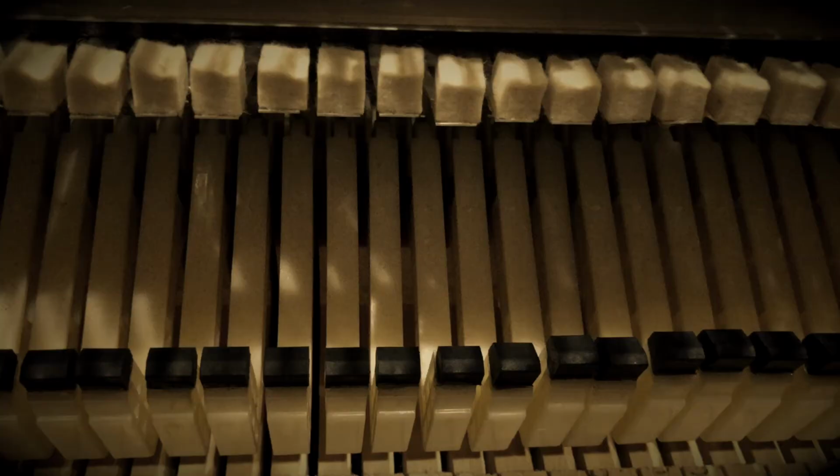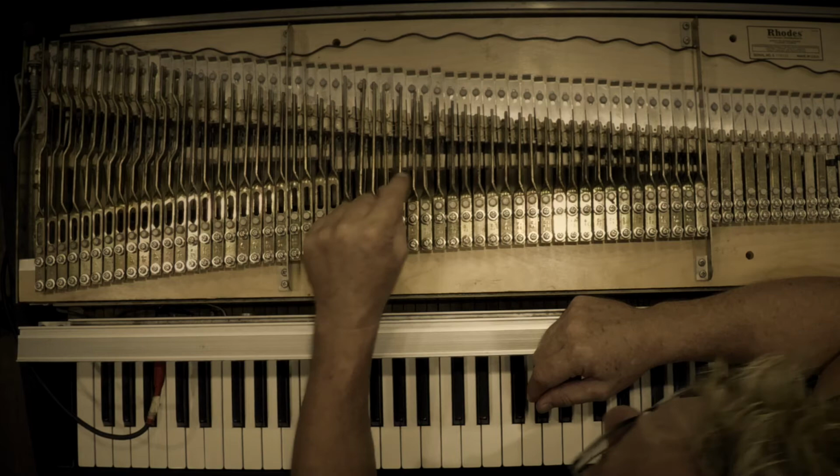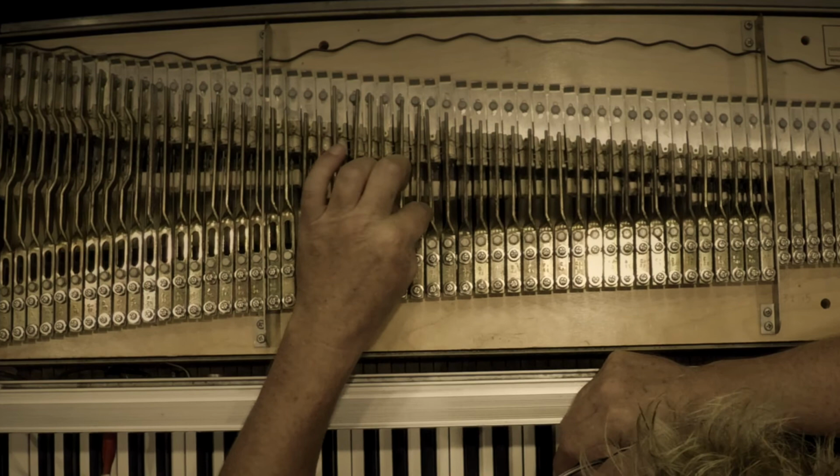So basically how this works is it's like a piano. It has a piano hammer mechanism. And I'm going to open this up. And basically, these are the things with the black are the hammers. And when you hit a key, the hammer goes up like that. I don't know if you can see. It's difficult to see. But behind each tone bar, below it, is a tine, a little piece that looks like a piece of straight wire with a little spring on the end of it. And that is the tine. That is what actually makes the sound that gets picked up. The tone bar helps it vibrate.